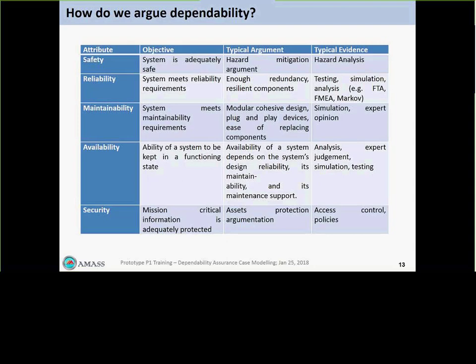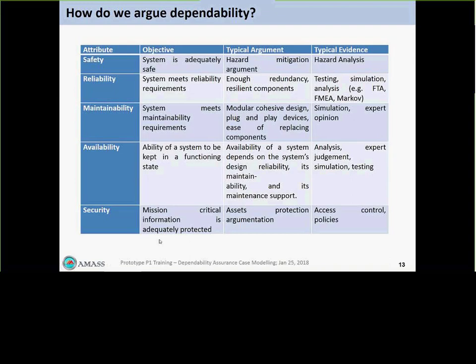Sometimes we also have to look at whether there are other design strategies that have been overlooked. This is very interesting because when we deal with safety and security, sometimes the different strategies affect each other differently. We will talk about this later. I can say that the safety case, the assurance case for safety, is much more than the hazard log or just a list of safety analyses. We have to make it all coherent and consistent. So for safety, this is a typical argument and typical evidence. For security, it's more or less the same.